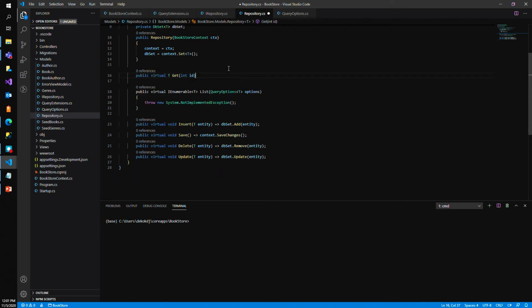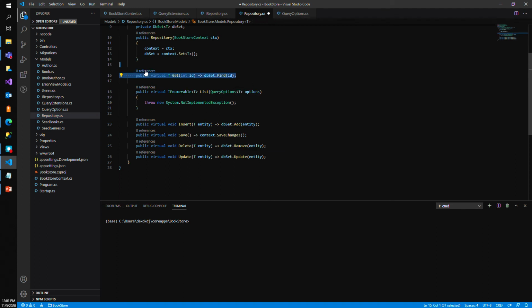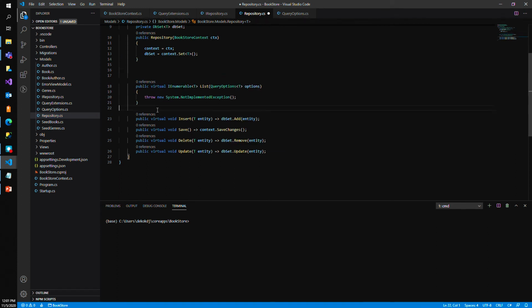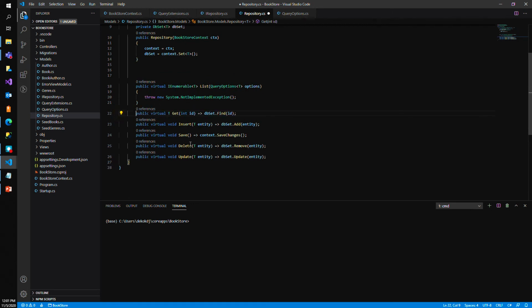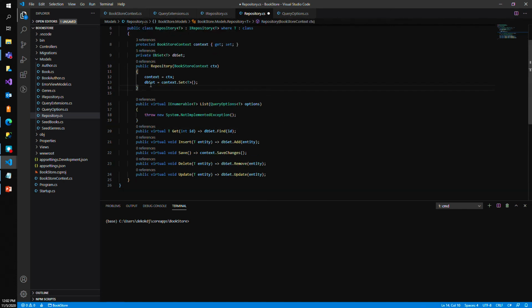So the get is going to be another fairly simple one we can implement. In the get, all we're going to do is dbSet.Find the ID. And we'll move that to the bottom as well. So this is kind of also a facade design pattern, because a facade design pattern is essentially if you don't like the name of something, you just wrap it with another class and change the name and simply call the method. So it could also be an argument for the facade design pattern as well, but that is kind of outside of the scope of this class.